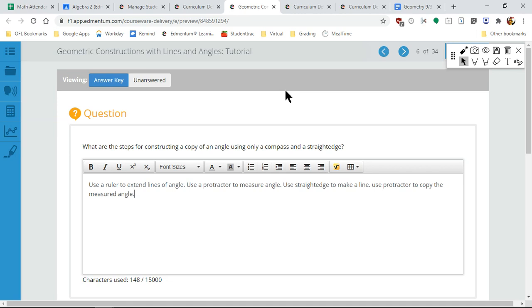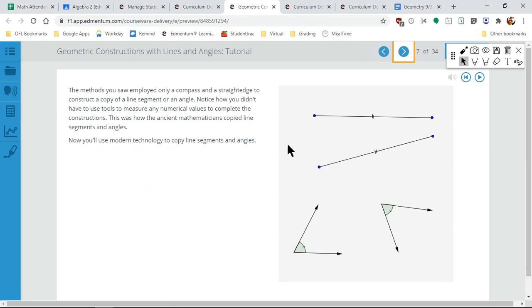We're just kind of using a straight edge. The compass, you could do it. To me, it's always kind of been weird using a compass to do it. It feels like a lot more work, in my opinion, because with a compass, you measure out the length of it, and you go like this, and it's just a lot of work. I've taken architecture and engineering classes, and they use a protractor. So I feel like this is an outdated way of doing it with a compass. There's other things we use compasses for, but to copy an angle doesn't make any sense to me. Every teacher I've ever seen does it that way. So, methods you saw to employ a compass and straight edge.